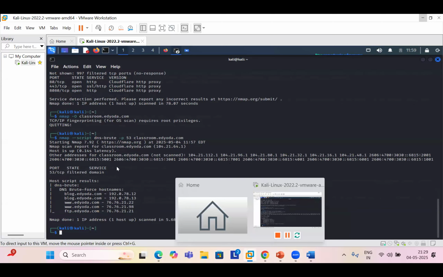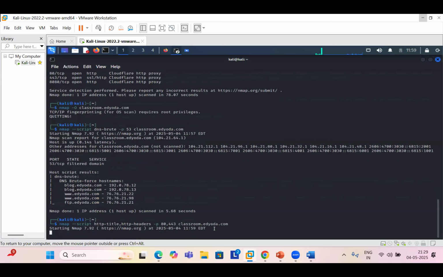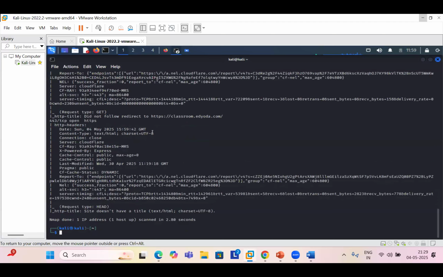See the HTTP headers: content type, character set, connection, server is Cloudflare, you can see, and cache control. The cache control value is public, max age is 0.